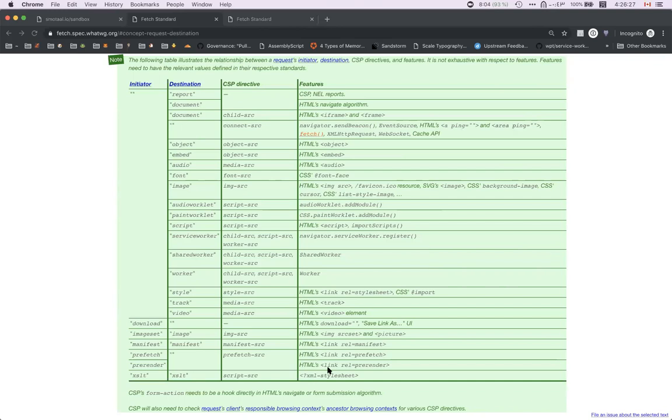And for the last 5 years or so, for the first 4 years of the last 5 years or so, sorry for the strange locution, Caja was maintained only in the 20% time of myself and Kevin Reed. Since I left Google about a year ago, Caja is now maintained only in the 20% time of Kevin's.